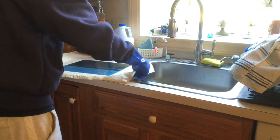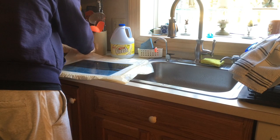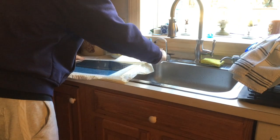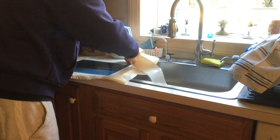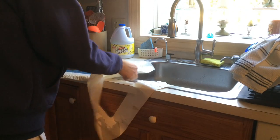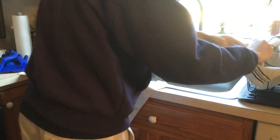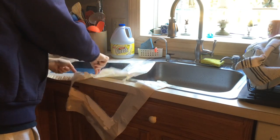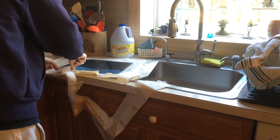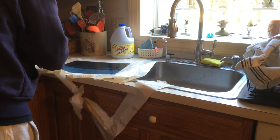Then slowly and carefully, I take off my gloves, take the tape, and remove it very carefully using the paper. Go all around. Be sure not to let the bleached part of the paper touch the negative, and be sure that your hands and fingertips don't get any bleach on them that you're then going to get onto the negative. Be very careful not to splash any water that could have bleach in it. Remove that side, and the final side, back side all the way down.